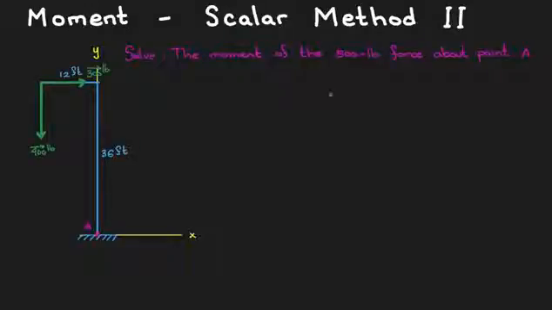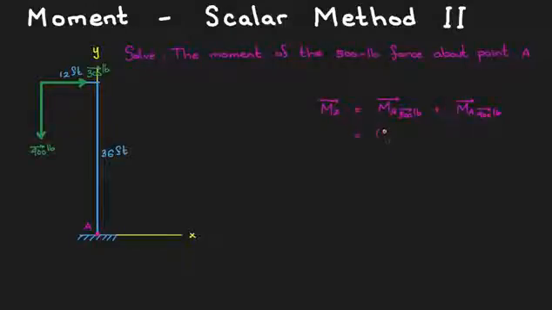Moment about point A is a vector, and according to Varignon's theorem, it is equal to moment about point A of the 300-pound component plus moment about point A of the 400-pound component. The 300-pound component is just 300 times 36. A way to do this is to know the definition of moment is always force times distance, if you don't want to use the cross product.